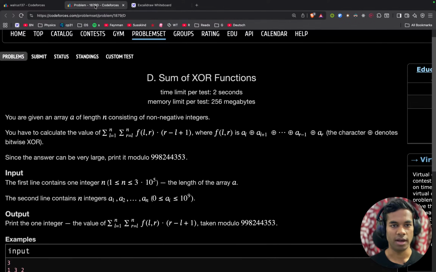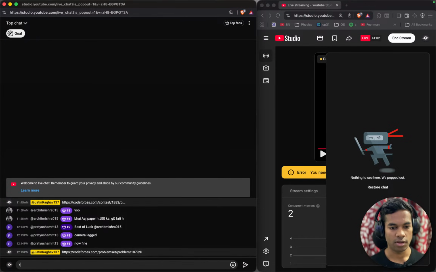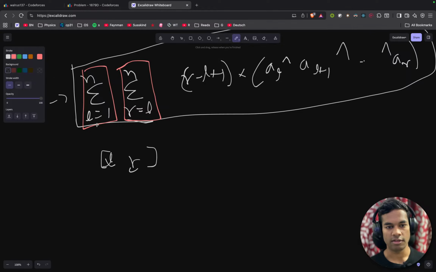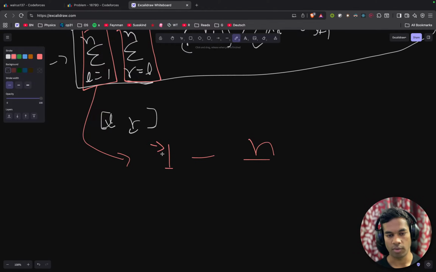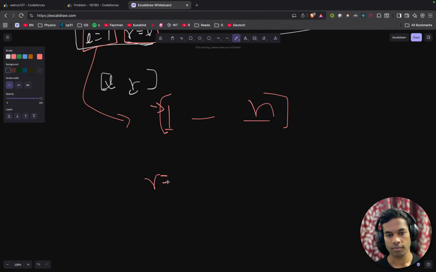This is a very good problem, as it took me a few days to understand, but this one is pretty cool. So we cannot do this directly using brute force, because this summation goes from 1 to n, and for each value of L in this range 1 to n, R will go from L to n.